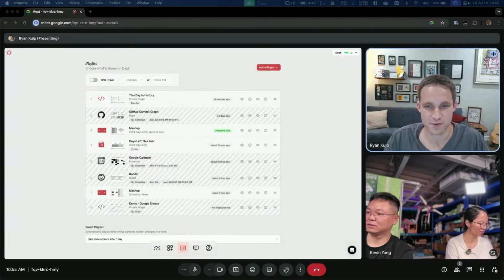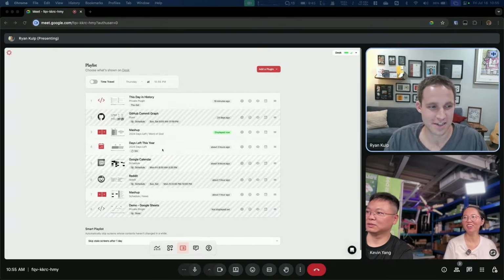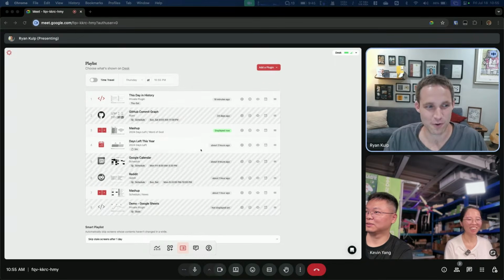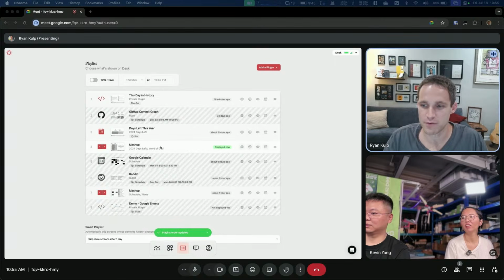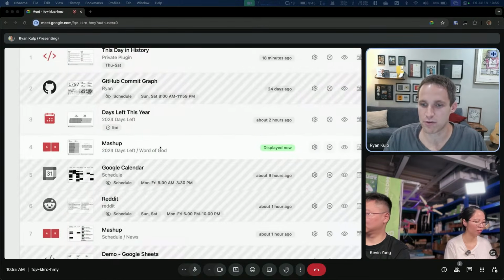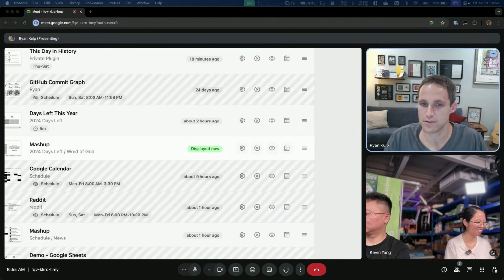No worries, no worries. That gave me a chance to add some more content here. So this is my own personal terminal dashboard. It's driven by our playlist, which is a really simple drag and drop editor that's going to arrange the ordering of what you want to see. But where it gets really powerful is when you go into the schedule mode.